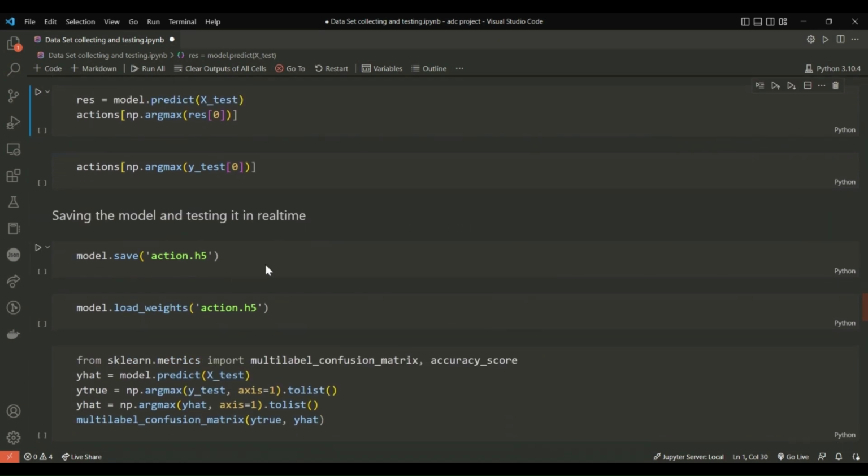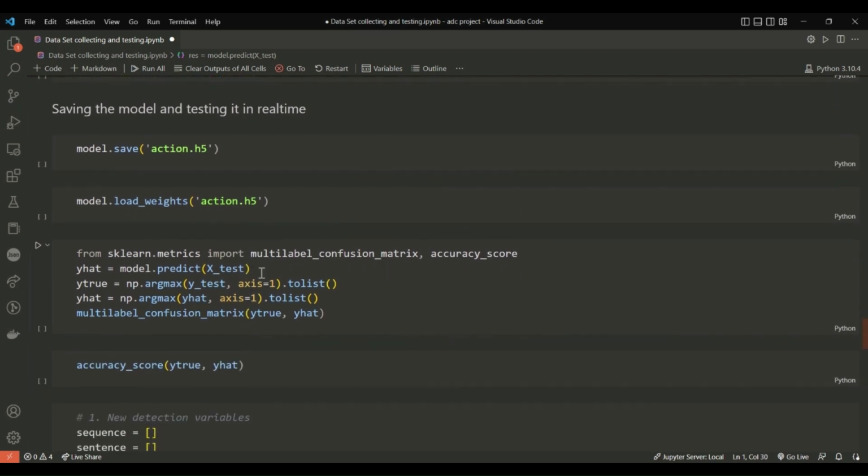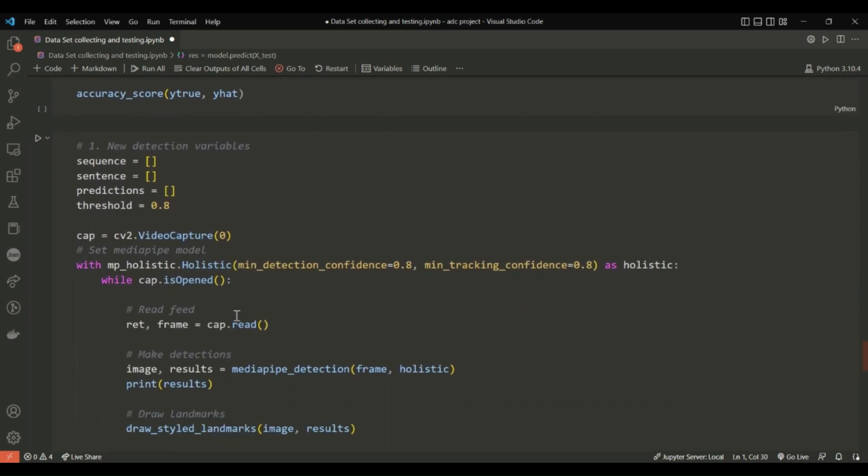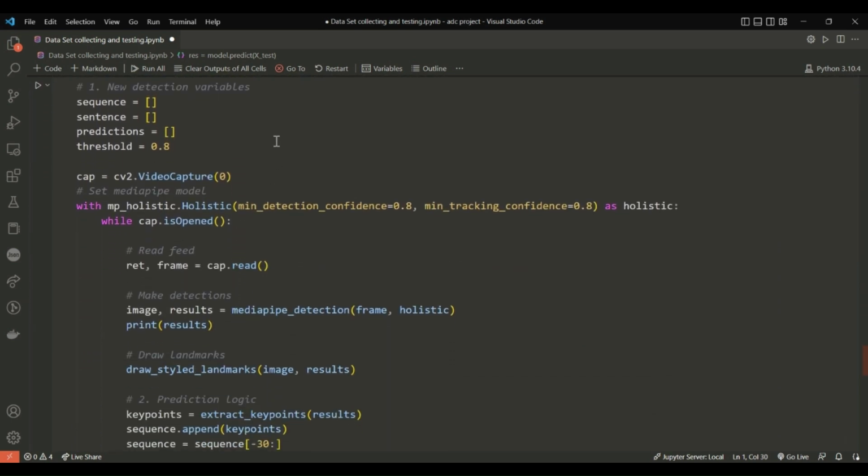After that, we have the saving of the model and testing this in real time. So we'll first save the model, load those weights again, and then ask the computer to give the confusion matrix so that we recheck that we are on the correct path. So we check the accuracy, and then we have the final testing part. Here we only predict a label when it has a confidence of at least 80%.